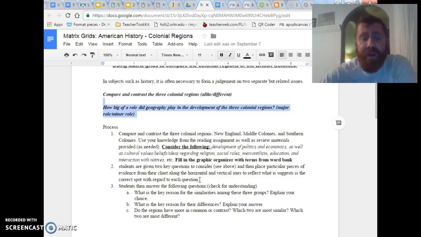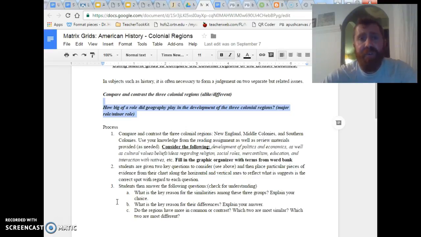Also, using your textbook, you could look it up on the internet, but sometimes when you look things up on the internet, what I've found is that the websites you go to, they give you a lot of information, which is great. However, when you're trying to condense it down and just get to the gist of it, sometimes the key points get lost. So I'd really encourage you guys to use a textbook, because they give you a really short, condensed, and straight to the point idea of what is significant about that person, that place, that group, that event, or that idea. So I would once again really stress to you that your textbook would be your number one resource to use when you're trying to gain more context.